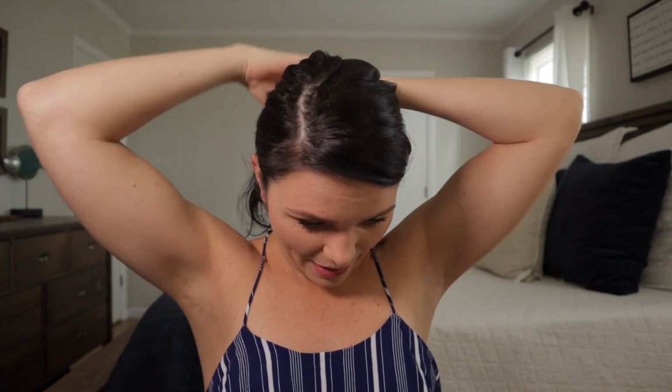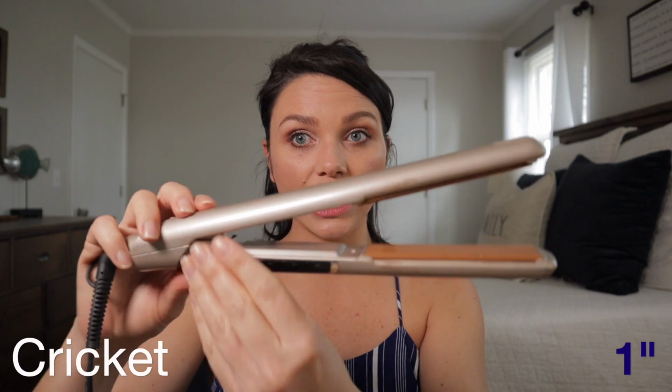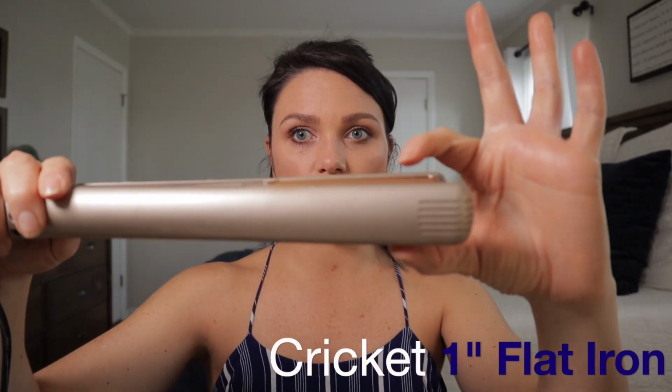We are gonna start out by sectioning out the bottom part of our hair. So I take this right here and section out from the top of my ears all the way back, twist and pin that up. I don't use a lot of hairspray before I curl my hair with a flat iron because you want your flat iron to be able to slide really easily through your hair. And by having a lot of hairspray in there before, I feel like it tends to get a little bit more stuck. So the flat iron I am using is actually by Cricut, and it is a 1-inch iron.